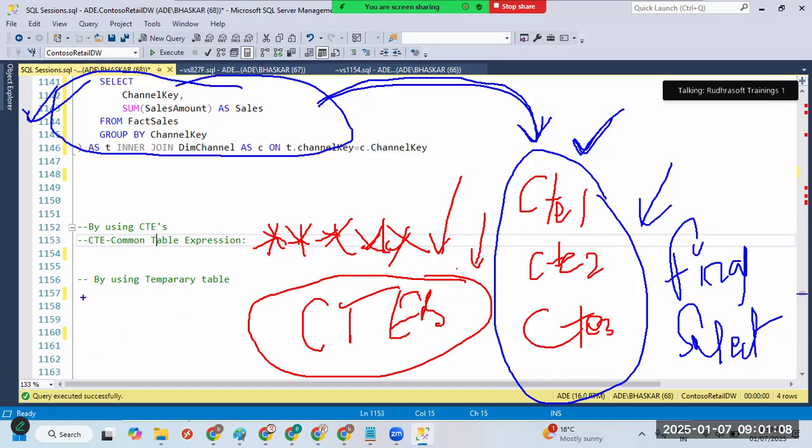And there is one more option, that is temporary tables. By using temporary tables also we can do it.